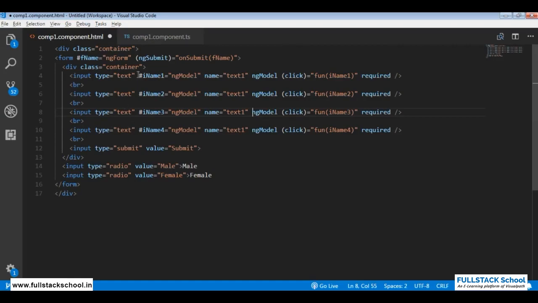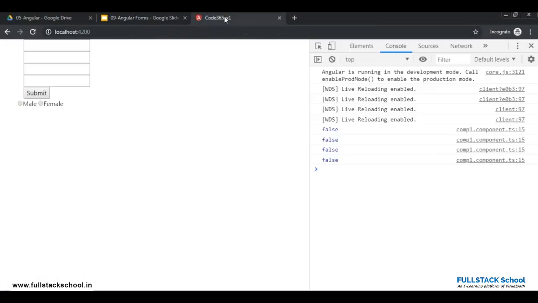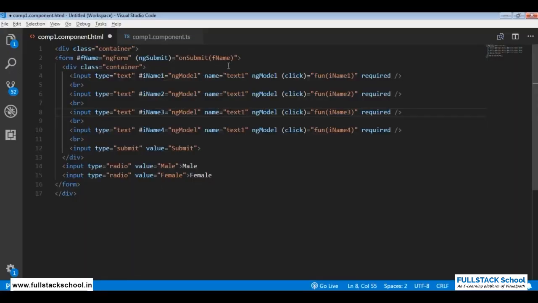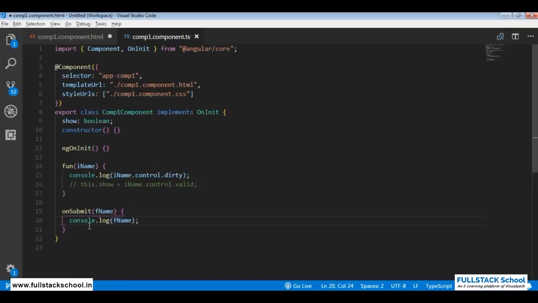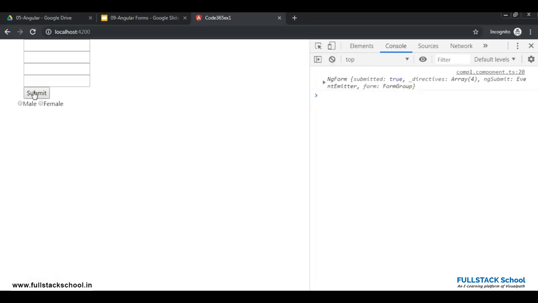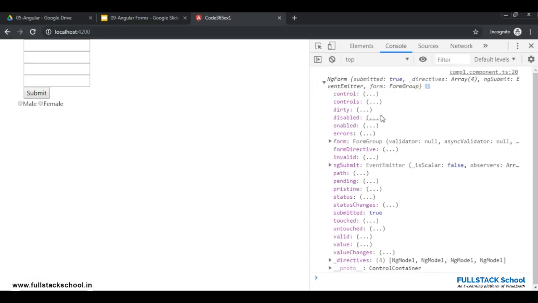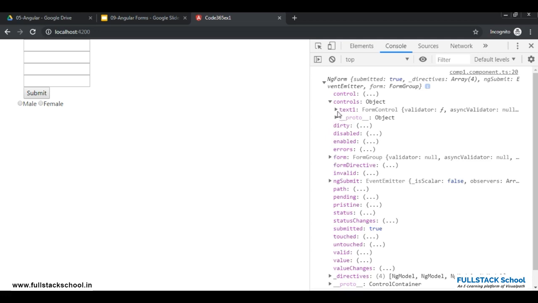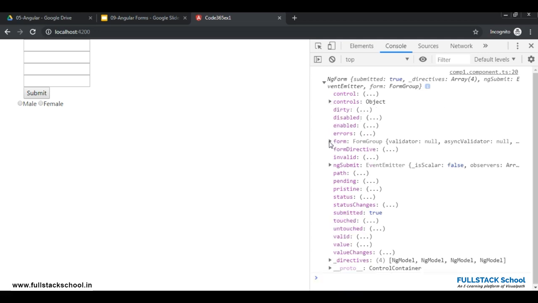So if I submit this form, let's see what we get in console, because I'm passing fname and I'm console logging that. So I see ng form again, and you see controls. What controls we have? We have all these controls. Text1 is a form control, and we have a form group.